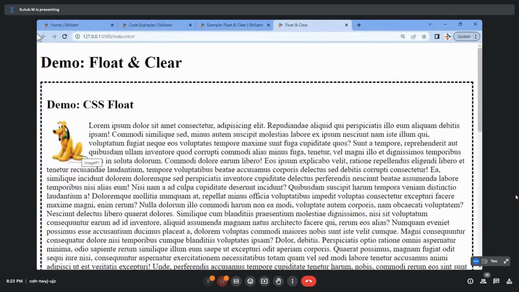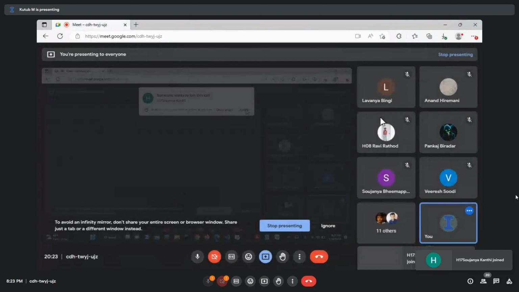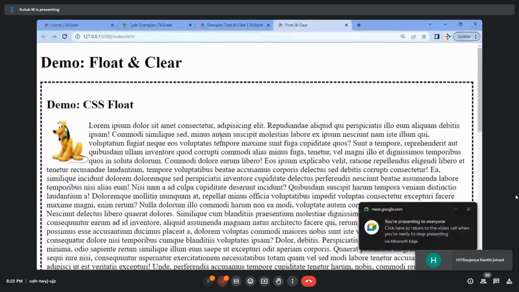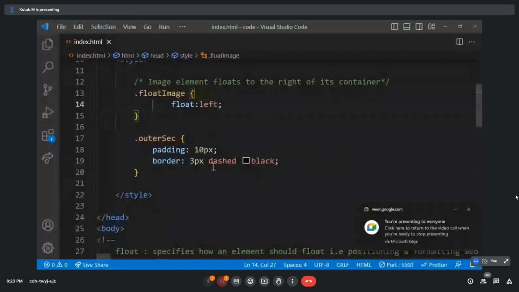How you are floating the different elements, which is basically defining the position and formatting of the element using float is equal to left, right, none, or inherit. Now, if I say float is equal to none, that is the default value that you saw, where they appear one below the other.